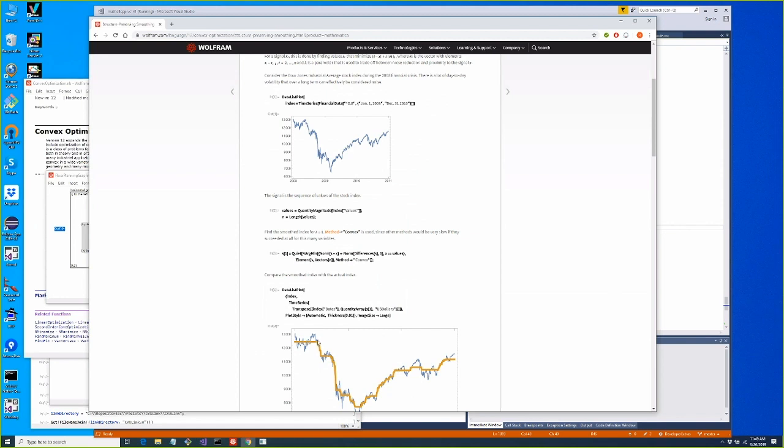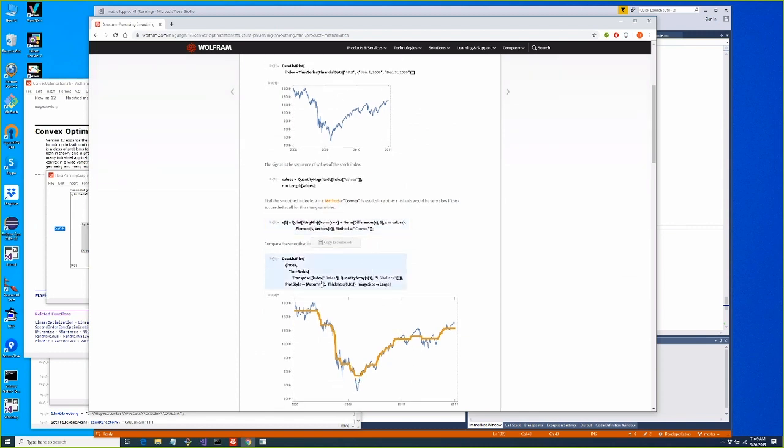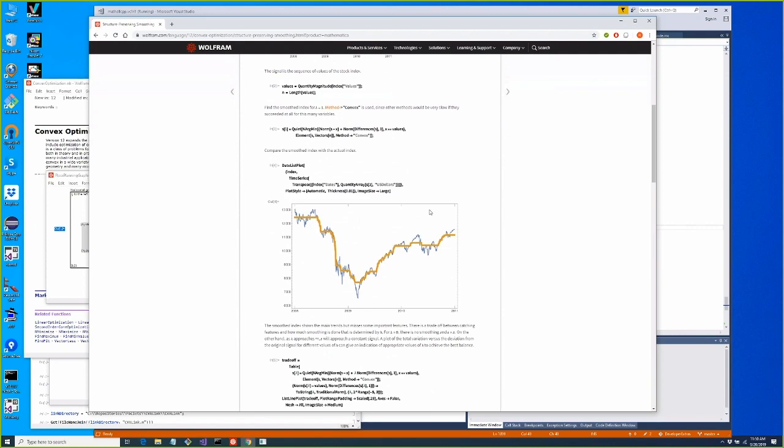We want the local variation to be as small as possible, but we also want to find the thing that balances those two things. So that's the idea. x is the original signal coming in, s is the smooth one, and we're using a difference. This is also sometimes called least variation regularization. We can do that and find an approximate signal. What this does is you get the real dives from the financial crisis, but you're not getting the local day-to-day variation, which is a convenient way to look at this.